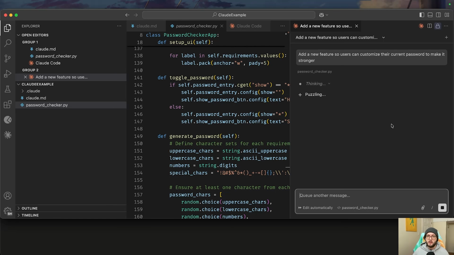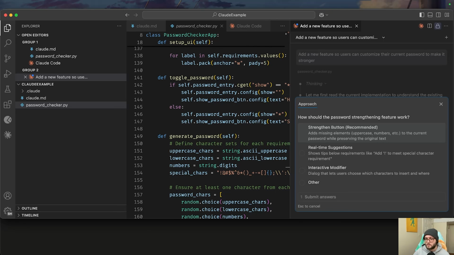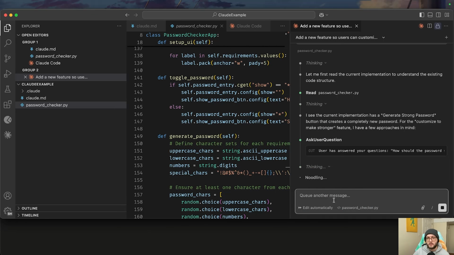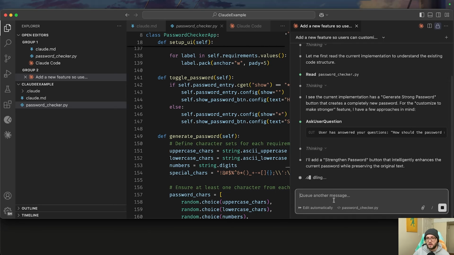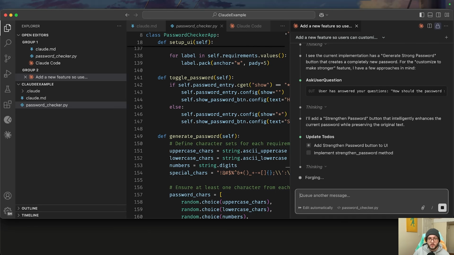So, super quick video, but now you have Claude in Visual Studio Code. You have the extension for those quick tasks. I really like it. The terminal for those more advanced workflows, and the MCP for tool integration. You can update your Claude.md as your project evolves. Be specific in your prompts, and if it is asking questions, you can always include other or provide additional context. Claude Pro is about 20 bucks a month. If you code daily, it can pay for itself with time saved. Totally up to you though.